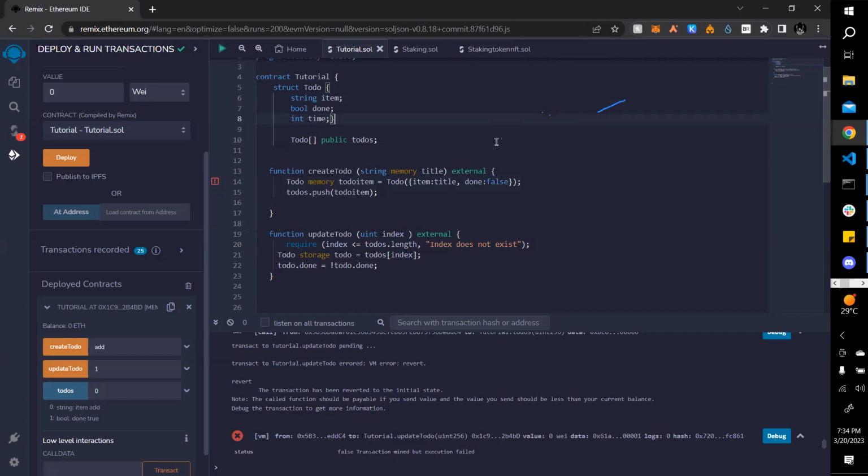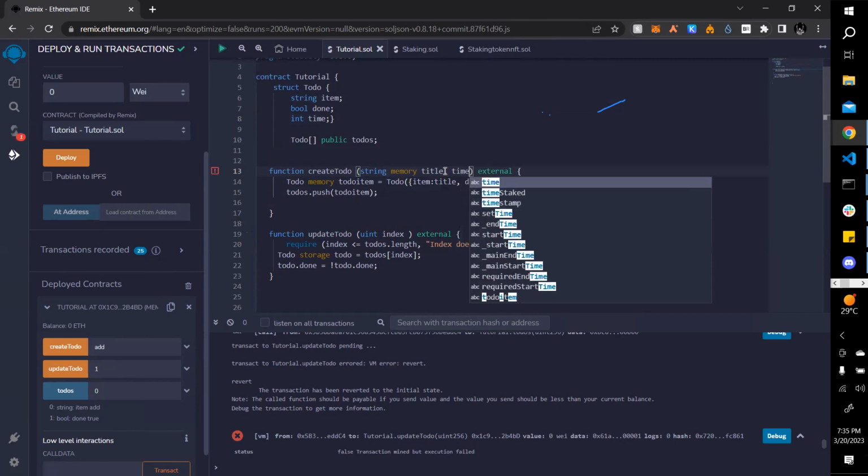So you go inside your create to do. You should know what to do now. Yeah, one of the parameters. You have the right idea. So to the right of title, put a comma, because that's the convention for functions, right?